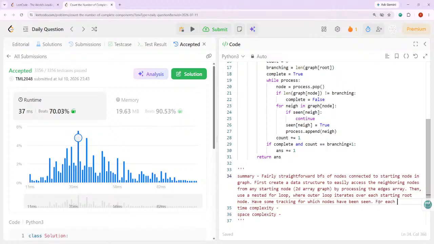And then for each kind of root node, to determine if that node is a part of a complete connected component, use a stack with that initial node.